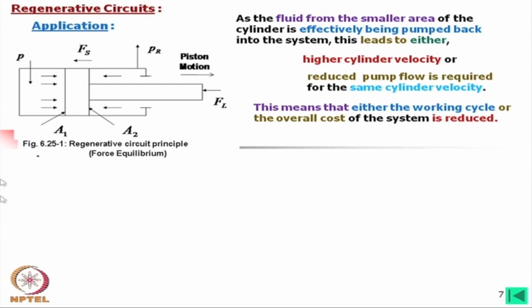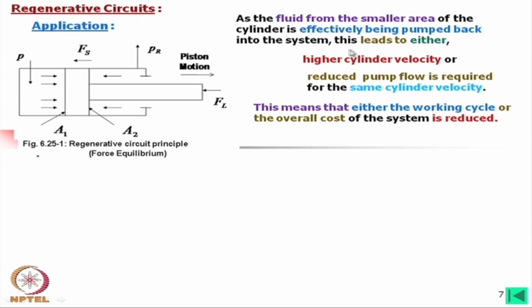Definitely, we are recycling the oil. Now, this cylinder velocity may be with specific reference to where the piston end is fixed and the cylinder is being moved. In some cases it is like that, when the cylinder is carrying a table or other things, so the cylinder moves. So, perhaps that is why it is written as cylinder velocity.